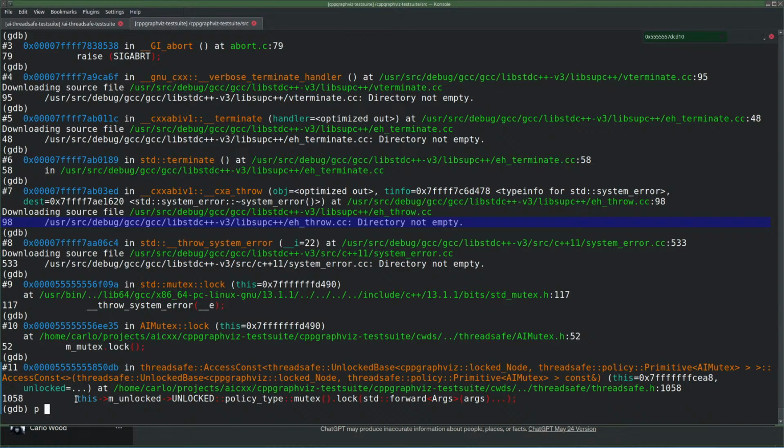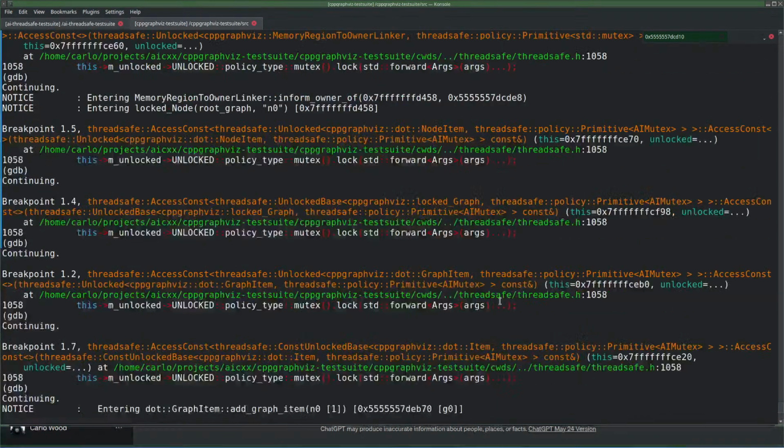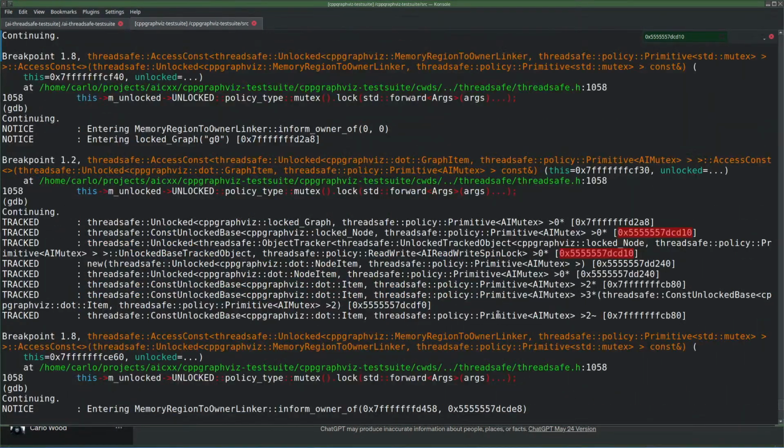And now we print this unlocked value. And it is highlighted. So that reproduces apparently. I can do it again, but I think everything is just 100% reproducing, which is a good thing.